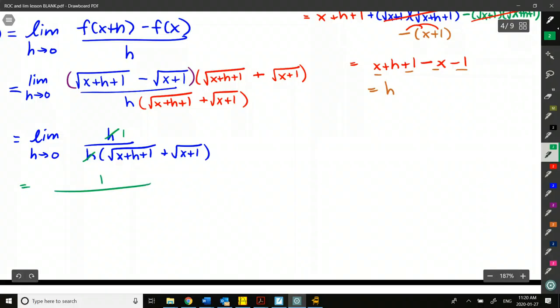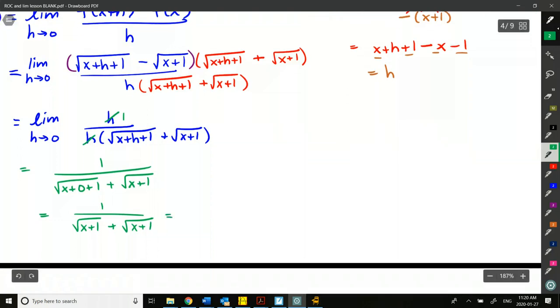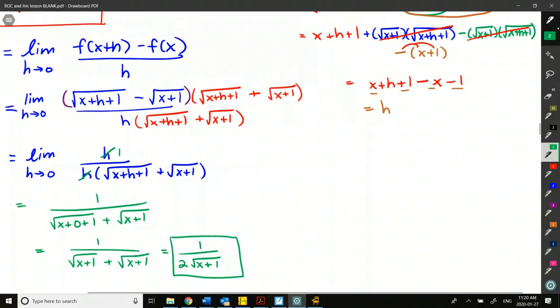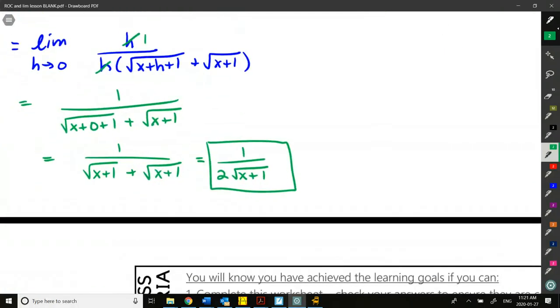Okay, so when I sub in h equals 0, I can drop the limit notation. And really what I have now is root x plus 1 plus another root x plus 1. So how many root x plus 1s do I have? I have 2. I have 2 root x plus 1s. So that's our equation for instantaneous rate of change. Sorry, I'll scroll up so you guys can see it.